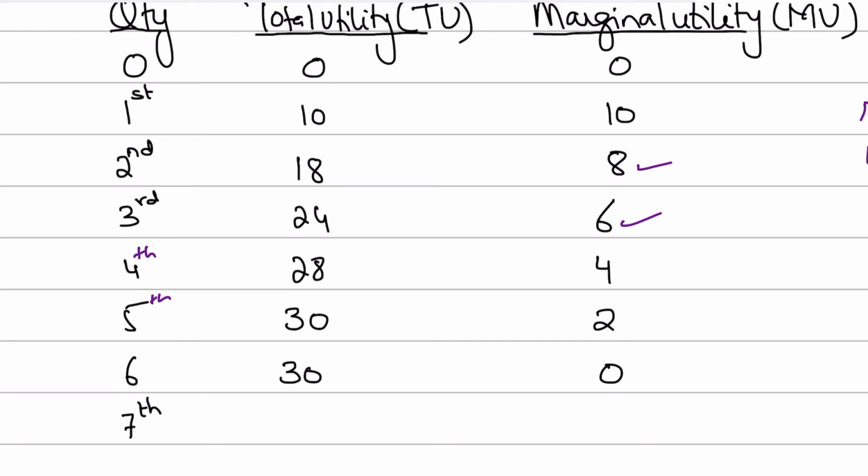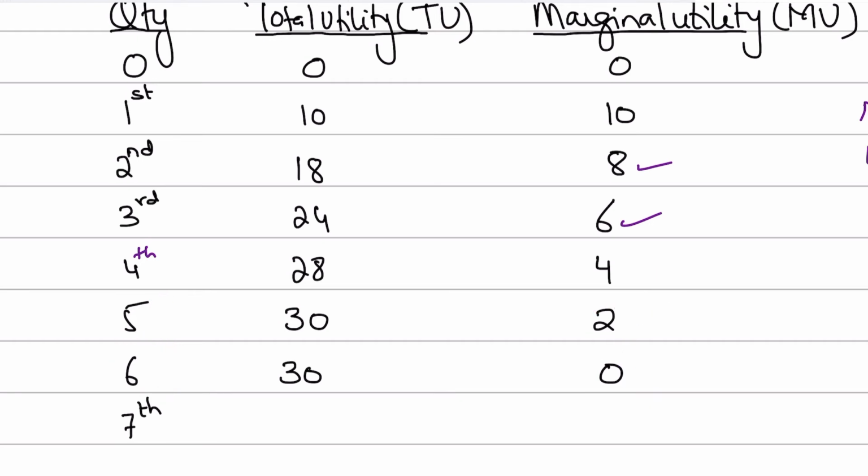Simultaneously you see that moving forward, the marginal utility keeps on declining until it becomes 0. So when marginal utility becomes 0, it means that the fifth unit was giving you a utility of 2, but the sixth unit, you just had enough chocolates now, and the sixth bar of chocolate that you had, it gave you nothing utility. It didn't give you any kind of satisfaction.